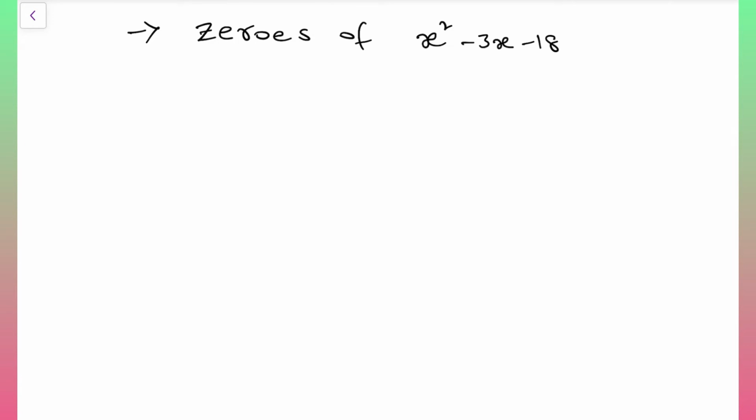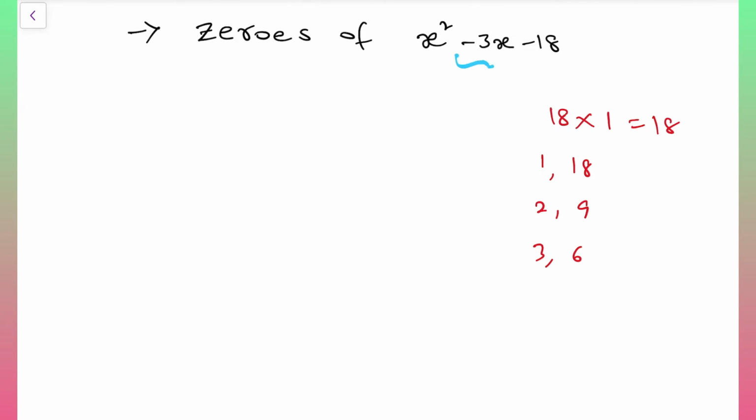First type, as usual, we need to multiply the constant with the x square coefficient. Here the constant is 18 and the x square coefficient is 1. So 18 ones are 18. Where this 18 will come, we need to check. 1 18s are 18, 2 9s are 18, 3 6s are 18. That's it, right? Now, to avoid any confusion, I am taking the constant as only 18, but in reality minus 18 is the constant. So don't get confused with that.